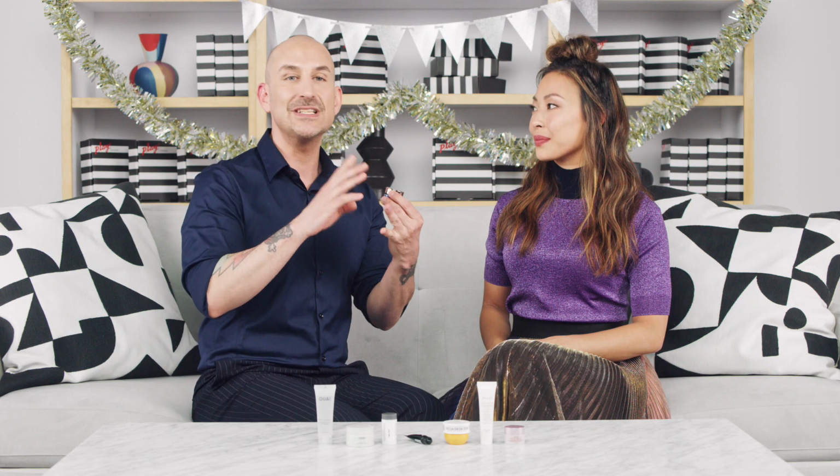So we've got hyaluronic acid in here. We have sea salts in here, which actually work like electrolytes to balance the natural hydration of your skin. There's also marine algae, which has really high antioxidant levels. So it's protecting your skin from free radicals, stressors, pollution. So overall, this is a really powerhouse hydrating moisturizer that can be used by anyone.